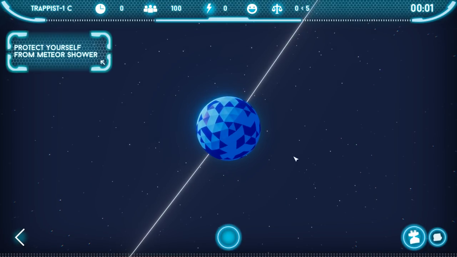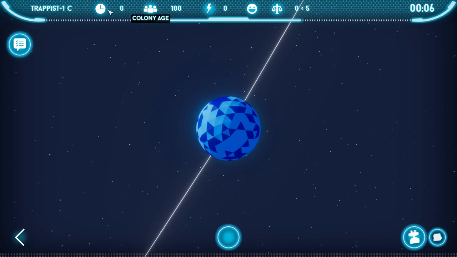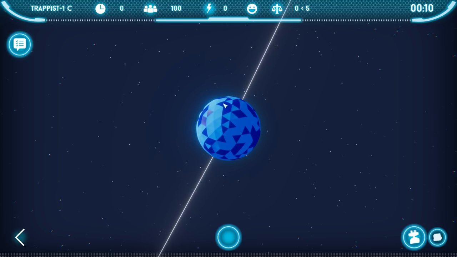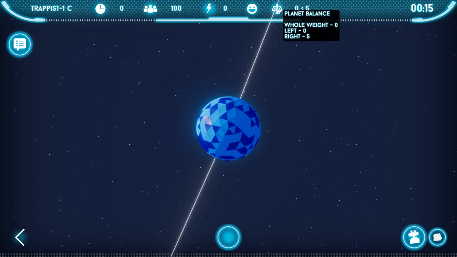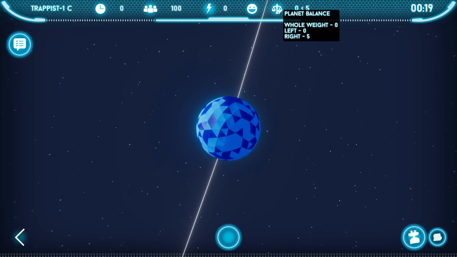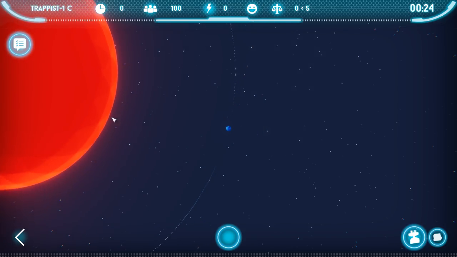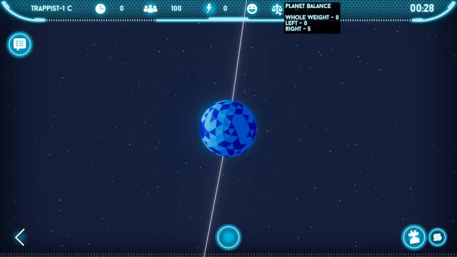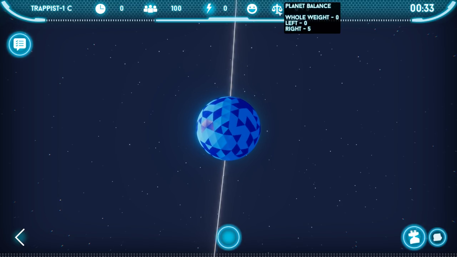Alright, so we have a meteor shower inbound here, and it doesn't tell us exactly when that's going to happen. Colony age, we have 100 people on board right now, we're spinning very nicely. It gives us a balance idea. Right now we have a left and right balance problem. There's four on the right and five on the left. That might be just due to the gravity of the planet's pull on the sun here, possibly? I'm not exactly sure where that difference comes from, because there's nothing on the planet right now, unless it just has a natural off-kilter rotation that's keeping it going.